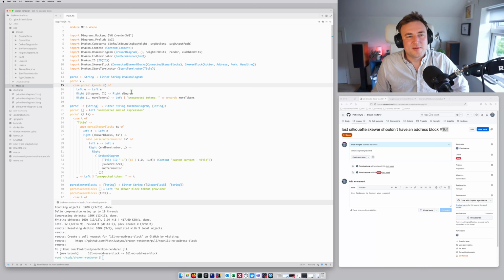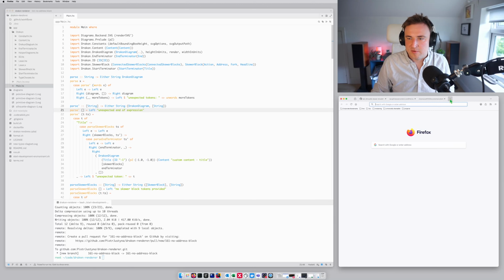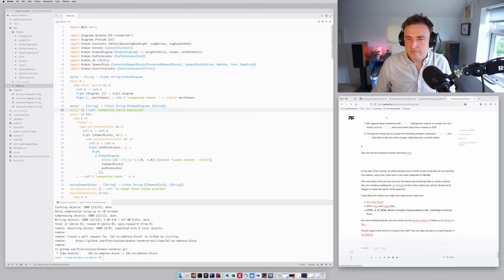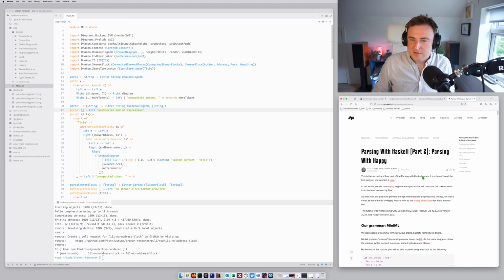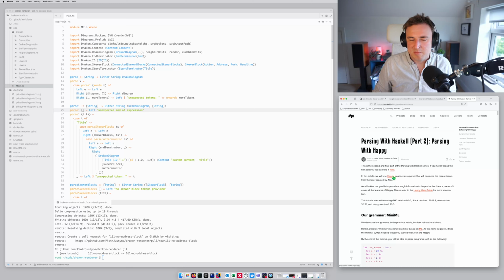So one of the thoughts I had was, instead of using a parser generator like happy, you probably remember this article. Second part. So here, this very nice article, by the way. The article recommends to use happy for parsing, but I thought, I already have this collection of tokens.